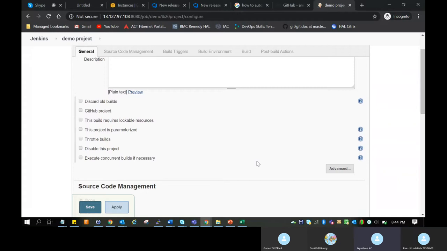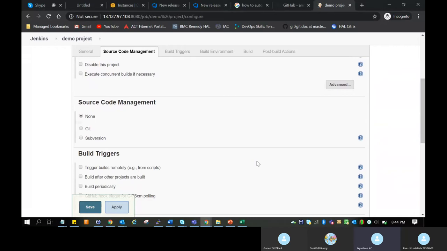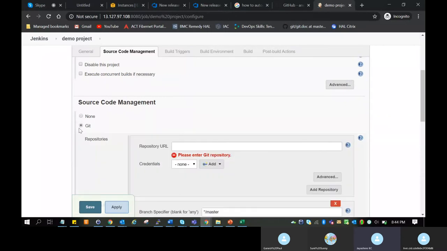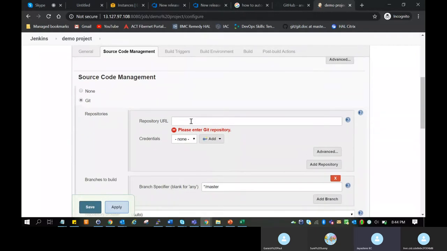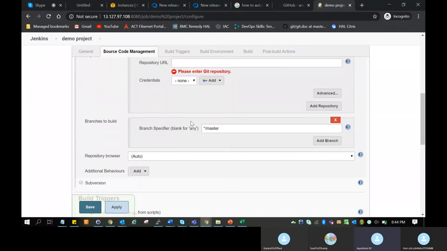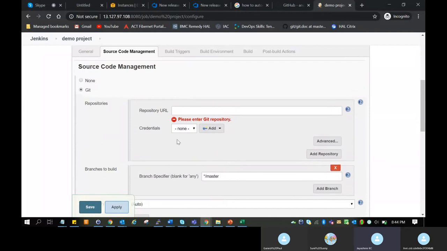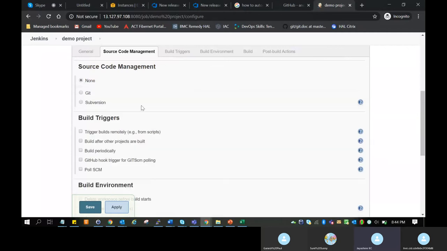Okay. The next section is about the source code management, which is usually called SCM. The source code management supported is Git and Subversion. Git also refers to your GitHub link or your Azure Repos link or your GitLab link as well. Mostly we will be using the Azure Repos link only because we want to refer to the code that is there in Azure Repos, Azure DevOps. Right now give none, because we will be seeing Git a bit later after we see a simple execution using a build step.